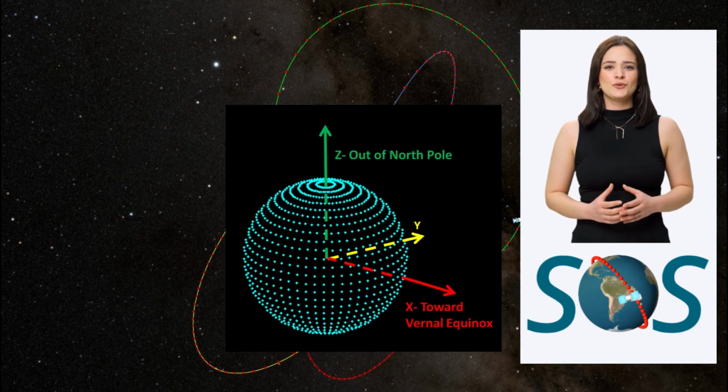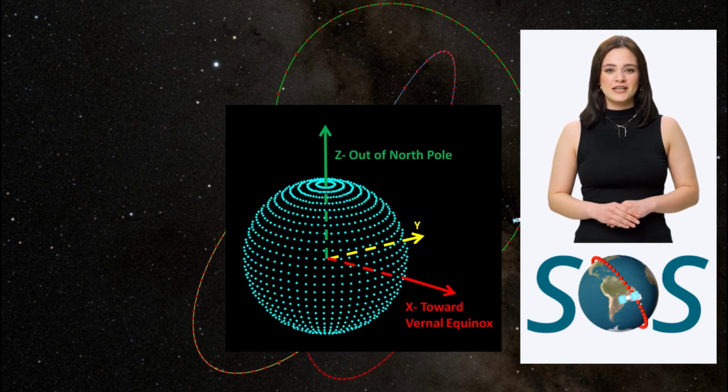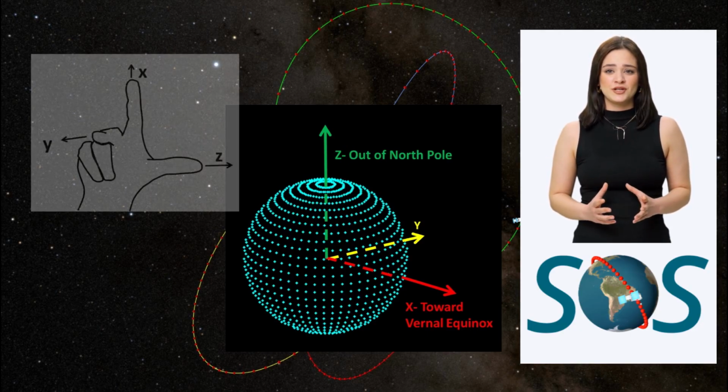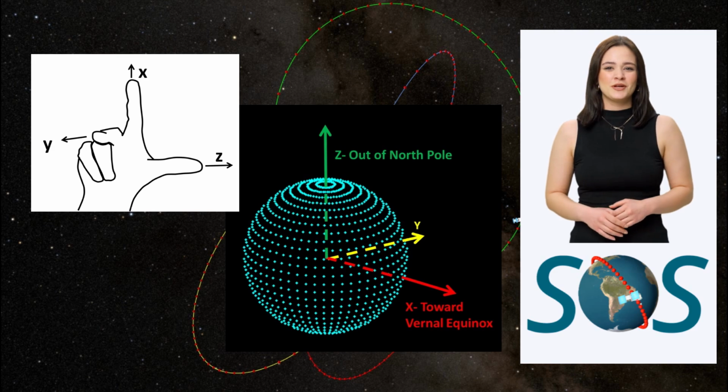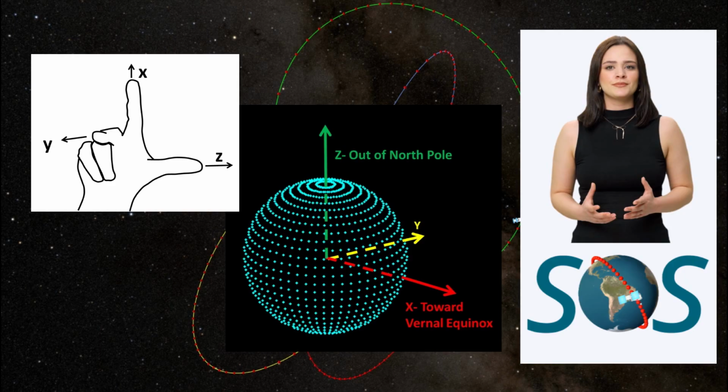It is not a true inertial reference frame because Earth is moving slowly around the Sun. However, its orientation is fixed relative to the stars. This is a right-hand coordinate system defined as follows. If you point the fingers of your right hand in the x-axis direction and then curl another finger into the direction of the y-axis, your thumb will be pointing in the direction of the z-axis. I show this in the image that you now see.